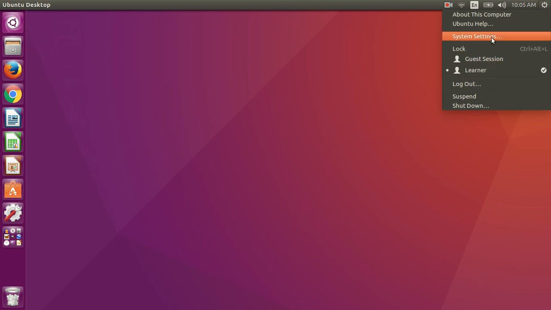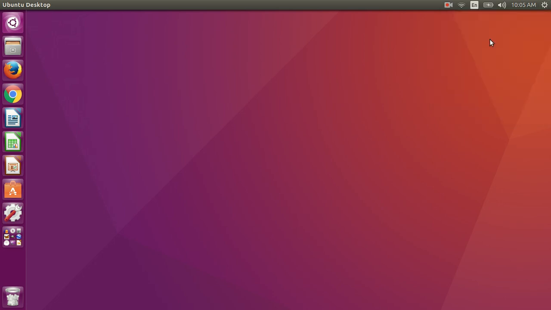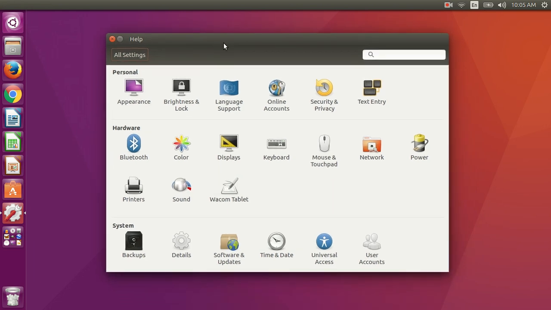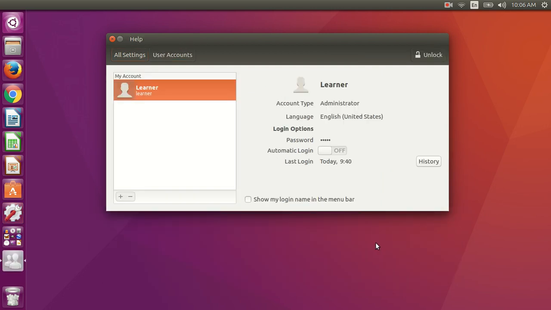And then we're also going to first go into the system settings and explore some of the options that you have here. So this is very typical computer settings here. As you scan across here, you have some power settings, your mouse, your trackpad. You can adjust your sound settings. The first one that we're going to click on is down here in the corner, the user accounts. And we want to start to personalize your laptop so that it starts to look a little different than all the other laptops in your classroom.